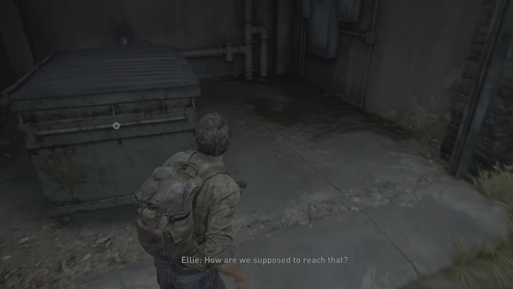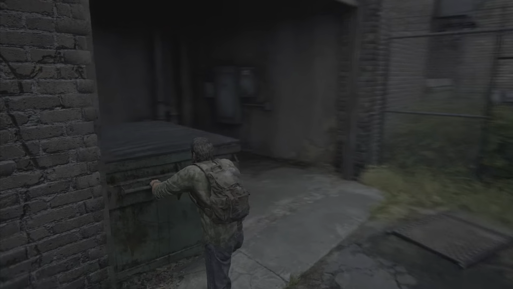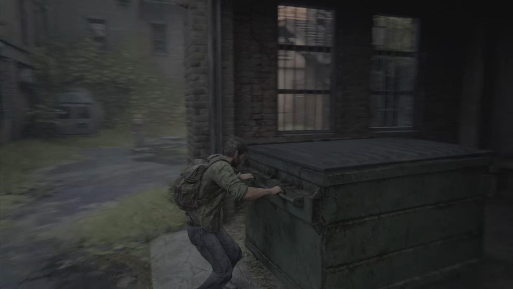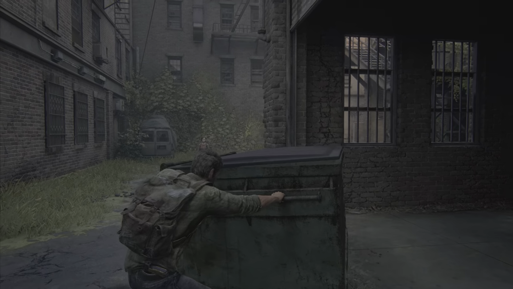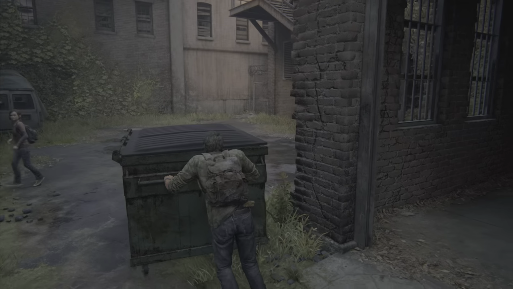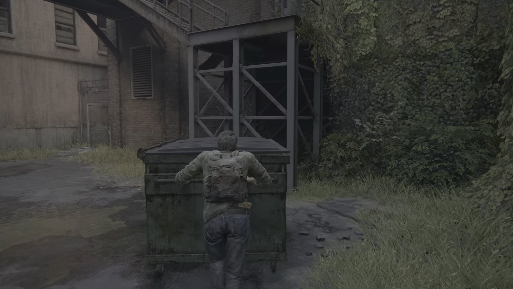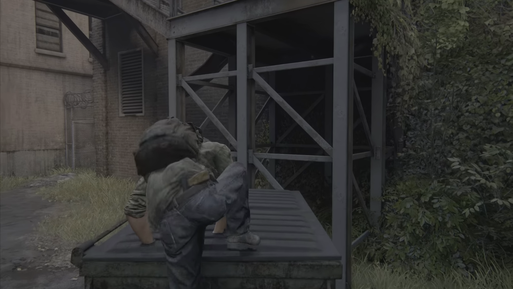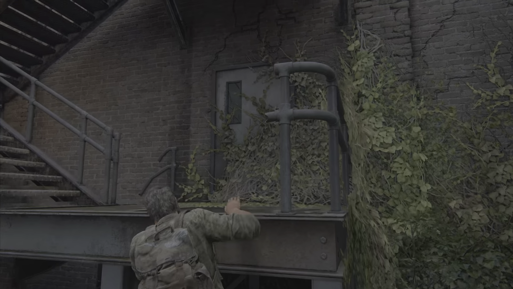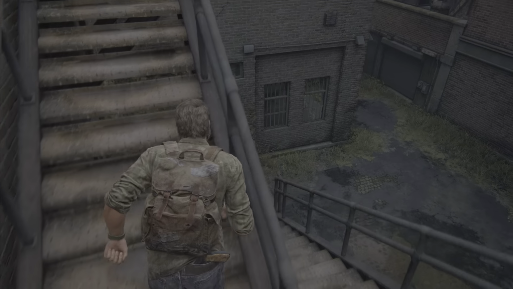How are we supposed to reach that? Just grab this dumpster, and we're going to use that to get up to where we need to go. Put that up against here. That's good. Ellie will follow. She's got the parkour down, so she knows what she's doing. Like a boss.